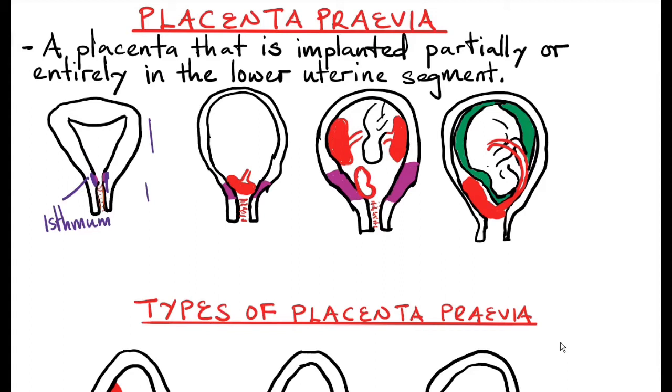That is why it is wise to repeat the ultrasound scan at 32 weeks gestation age, 36 weeks gestation age, and even at term to see if the placenta is still low lying. Because by then the lower uterine segment would have fully formed. The lower uterine segment is about 7 to 10 centimeters at term.